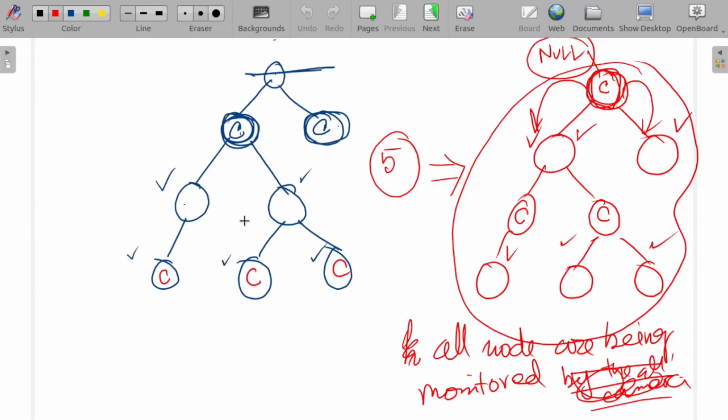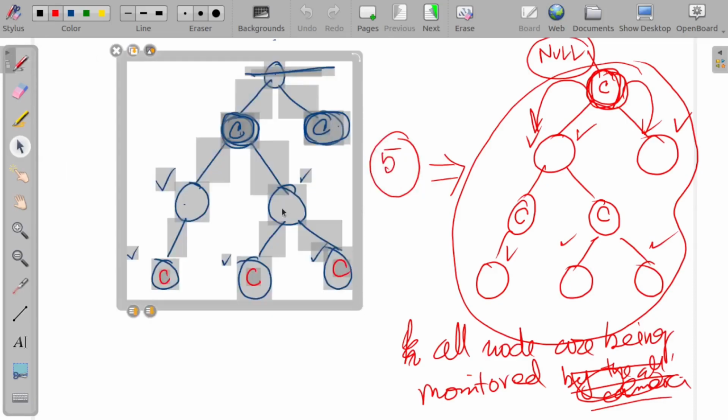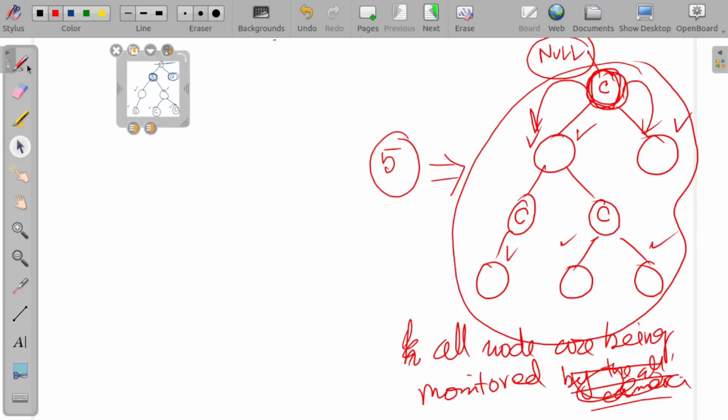Yeah, if I put it here, in that case I am starting from the root node.